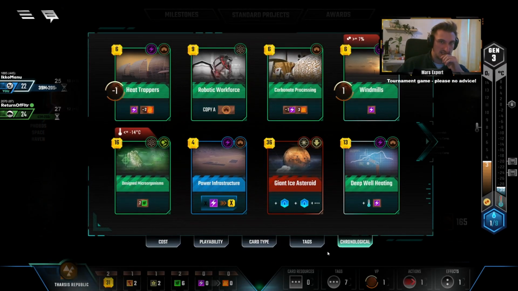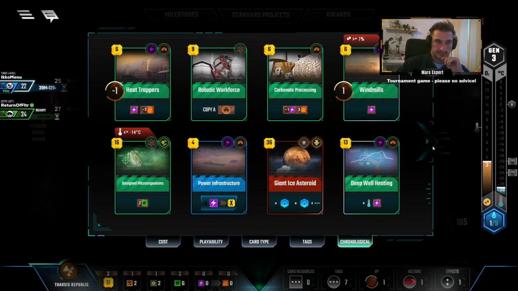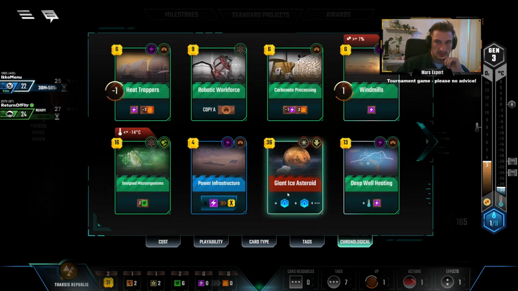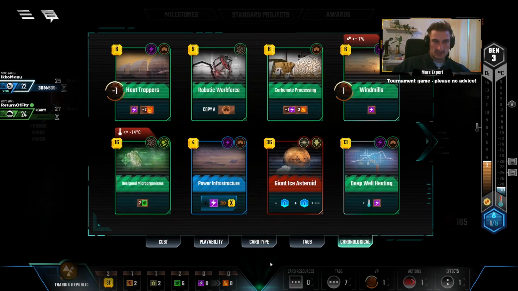Do I even want to take it? I still think it has quite a bit of upside. What would I want to do this gen? Which plants does he have? If I don't buy anything, I could do GIA convert. His business network, mining area really isn't essential. If I buy one, I go down to 28 plus 6, is 34.